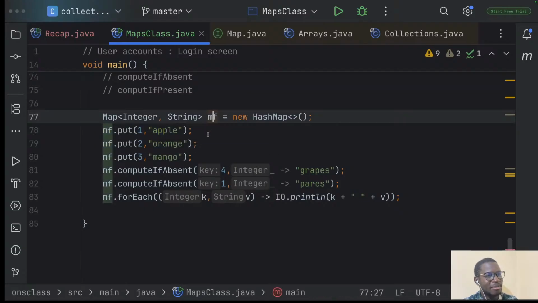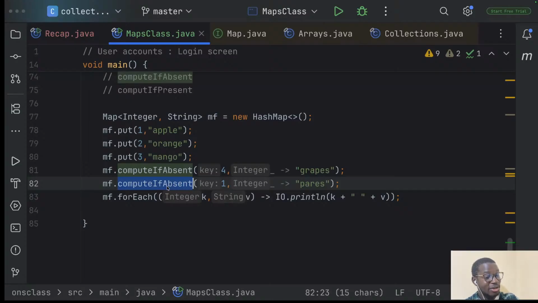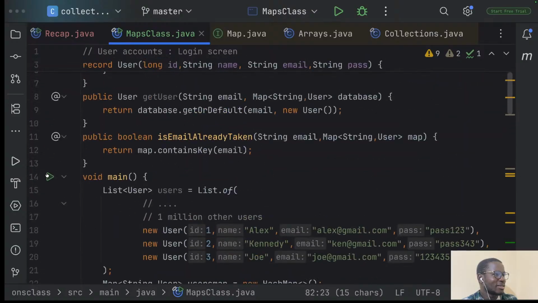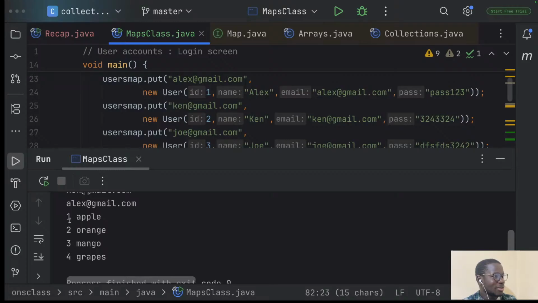With a regular map, this index 1 would be replaced with pairs, but computeIfAbsent should detect that the key already contains a value, and my expectation is that it should skip that key and not modify it. Yeah, so you see it's maintained.